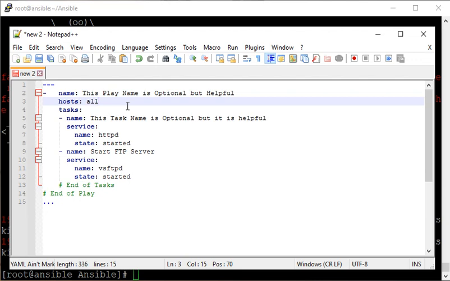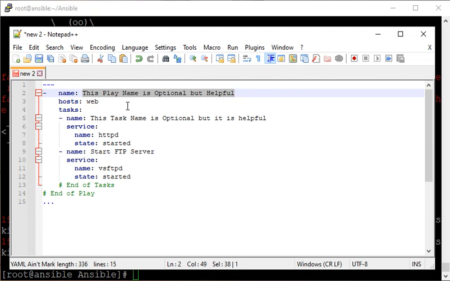This is a disastrous thing. So remove this part from there and just say that I want to perform actions on web servers first, and give a name to your play, that this play will start FTP and Apache servers.